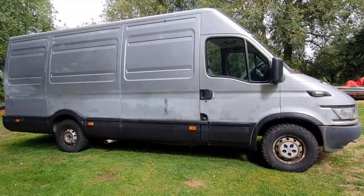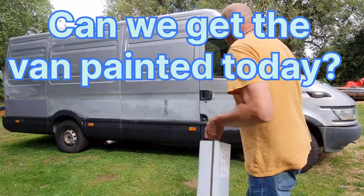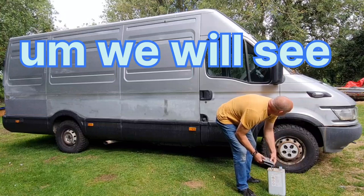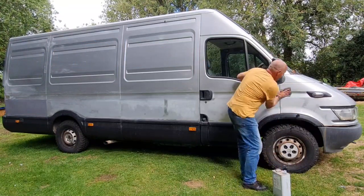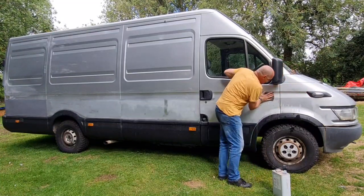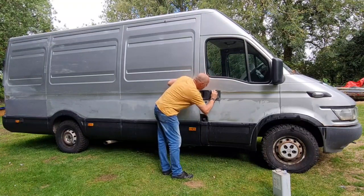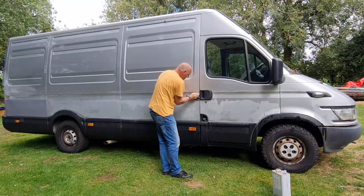Right, man cavers, armed with panel wipe and grey Scotch-Brite, we're going to just nip over some areas that we need to address, which is really all the bits I didn't do with the DA, which is basically this foamy edge, this moulded edge around here, getting right down into your handles so you've got no shiny paint.